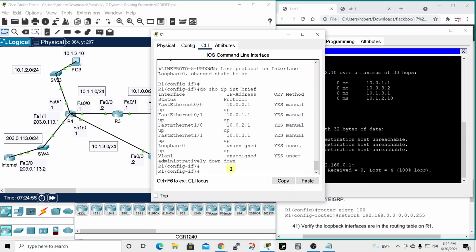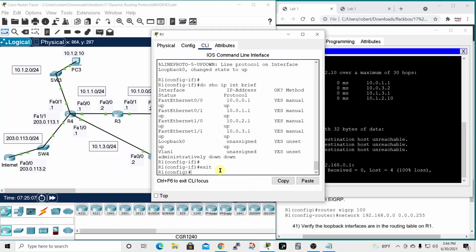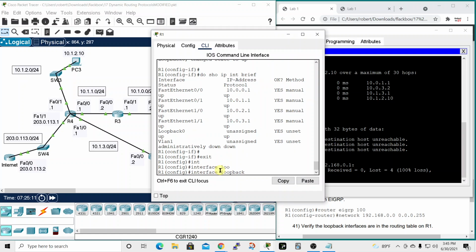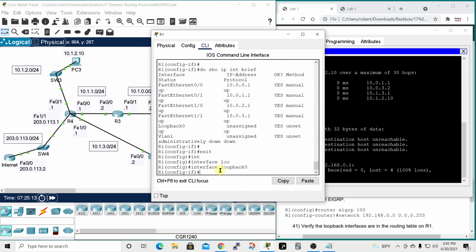Let's try it again. So the command for that is going to be the interface loopback is already there, so we just need to give it an IP address. So I got to hit exit to drop down. And no, I need it to actually be in there. So interface loopback, and we call it 0. And then I need to give on R1 the IP address of, and it was going to be 192.168.0.1 because it's router number 1.